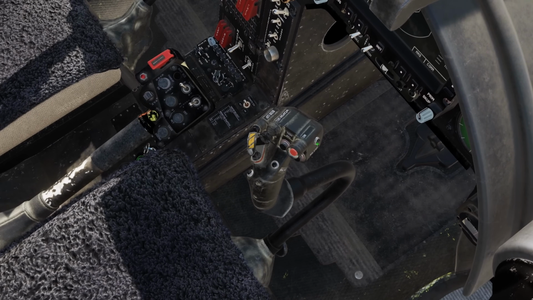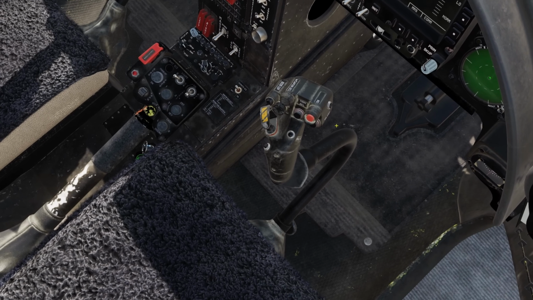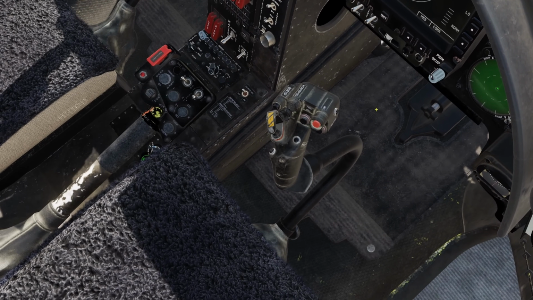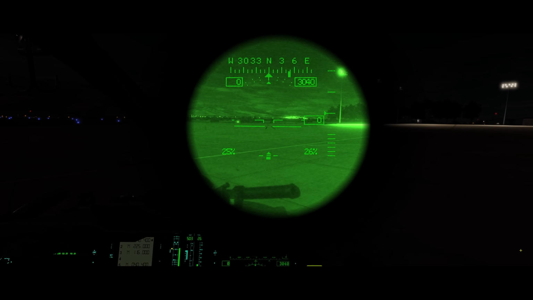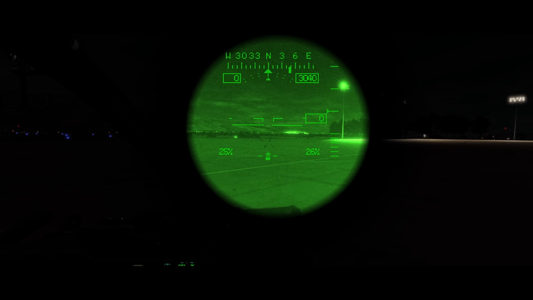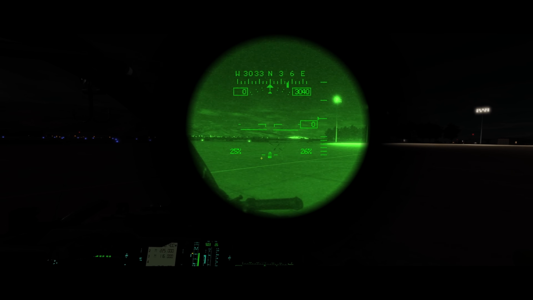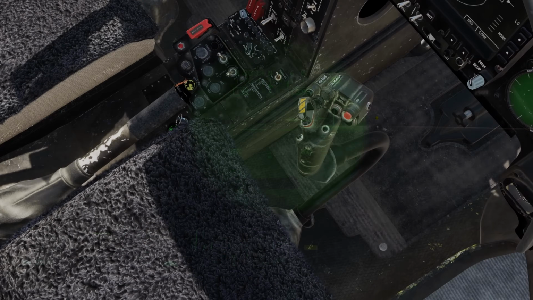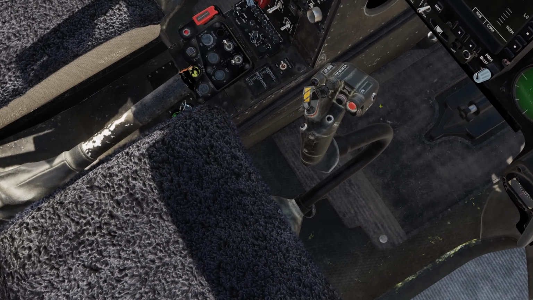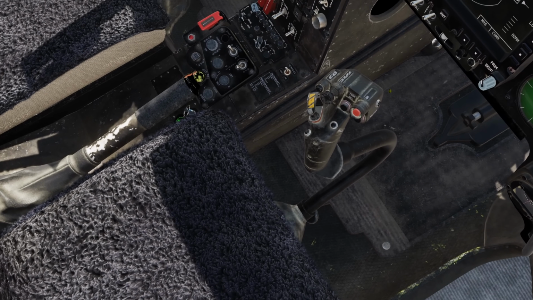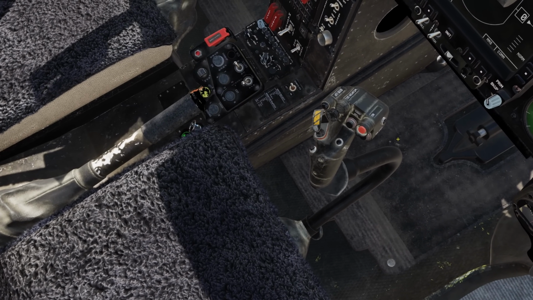Now, this switch here on the right side is the optical display assembly switch. The ODA is this contraption that attaches to your MVGs and gives you a heads-up display type scenario, kind of like the IHADSS in the Apache, but not as robust. However, the way that it's modeled in-game, this button itself is not listed as a stick option for the pilot cyclic stick. So I kind of struggled to see if you need to have that mapped or if you could just have that on your keyboard.